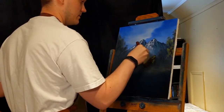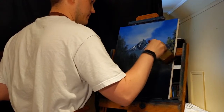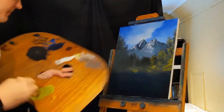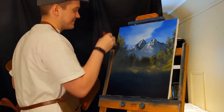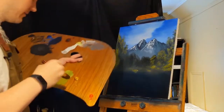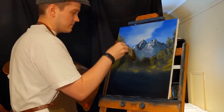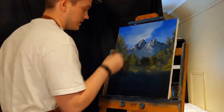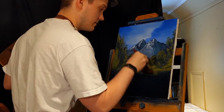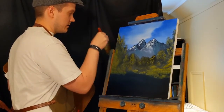Just some little tiny ones, and you can use the corner or you can use the full brush, whatever you find works for you when highlighting. Sometimes I just hit canvas at random. Probably not good, but sometimes it works. I know they say not to do that, but I just do whatever when I'm painting. I don't like thinking about what I'm doing. Yellow ochre here. Actually, that got darker, so I'm gonna keep going with it since it got dark. Oh, this is kind of empty in here, so since I've got dark color already on there, I'll try and put it back.